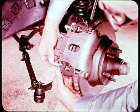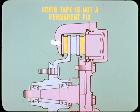Now, before we change the subject, I'd like to warn everyone that using masking tape or other substitutes in place of contact cement is not a permanent fix. Tape prevents metal-to-metal contact for only a short time, and then the noise is back.